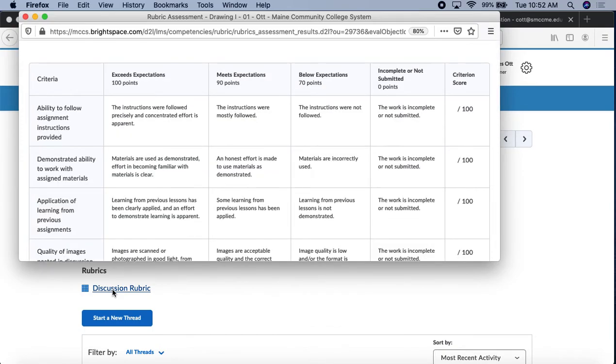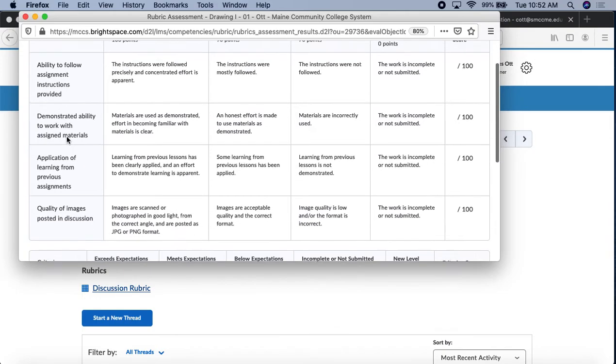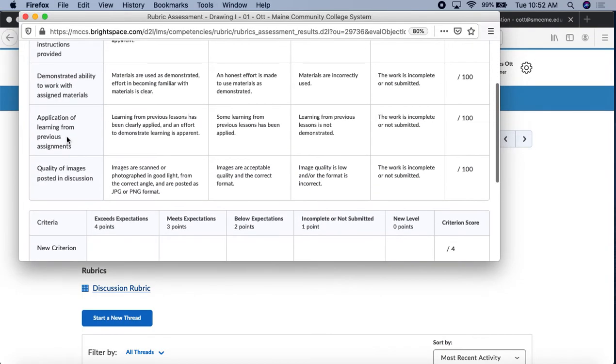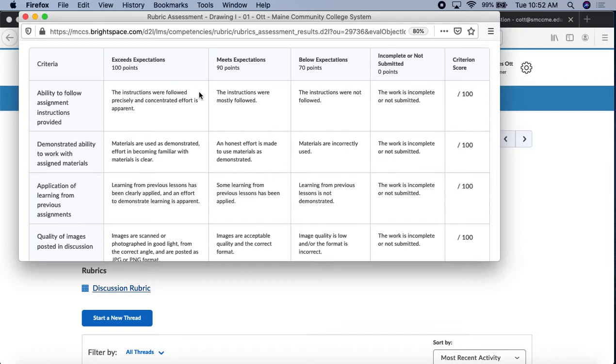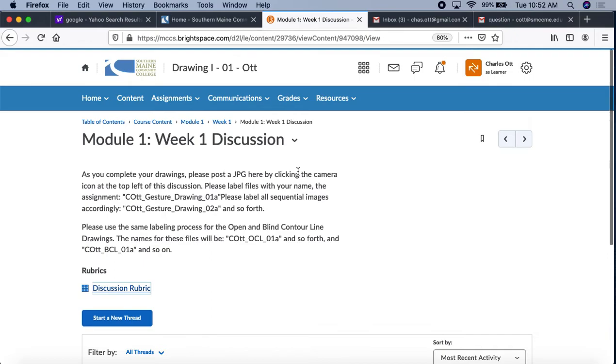It's basic ability. Here are all the categories you want to get. This is something I probably would take a screenshot of so I can have it up on my screen while I'm working and definitely refer back to it every once in a while. All right, and then there's the points divided up. That's pretty much how to get started.